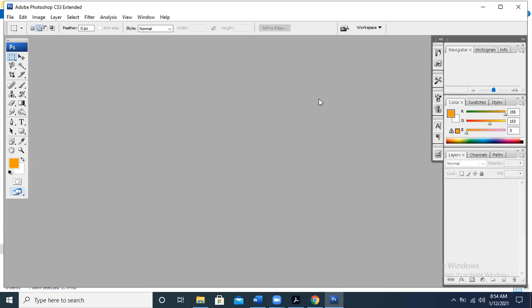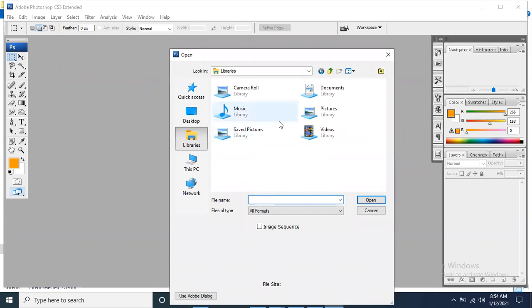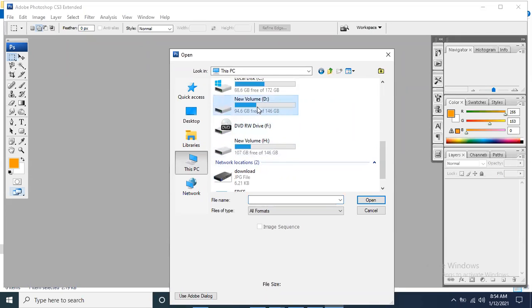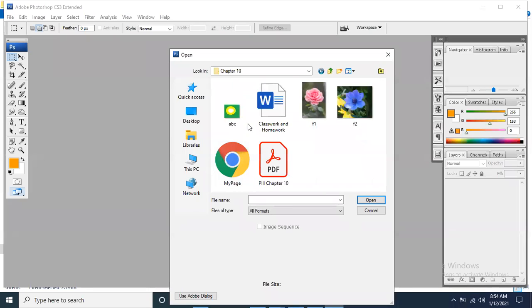We can open these flowers in Adobe Photoshop. I can go to this folder, chapter 10, flower 1, flower 2.